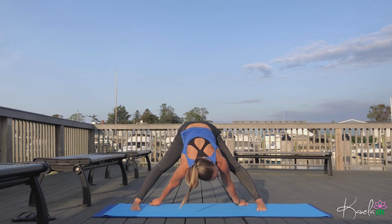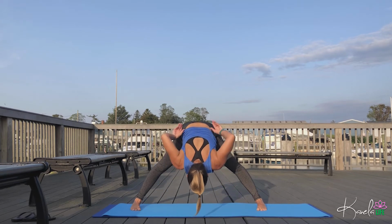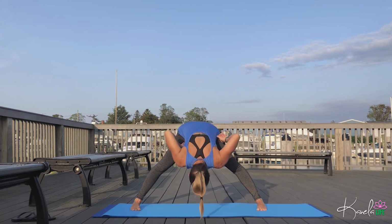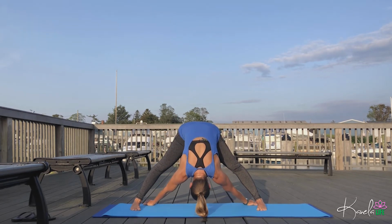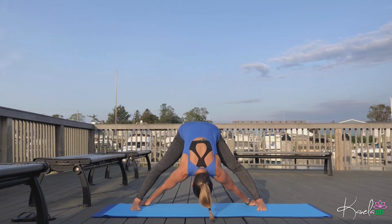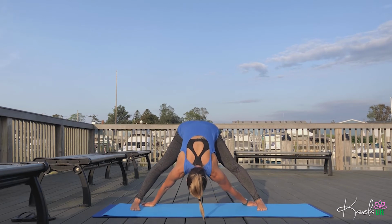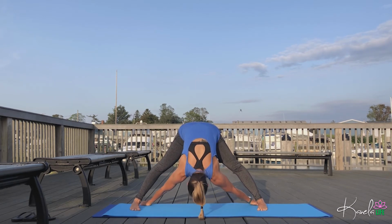Search for that space. Maybe this becomes a meditative pose. Just breathing here. Don't be afraid to go deeper into the stretch. Always listening to your body.